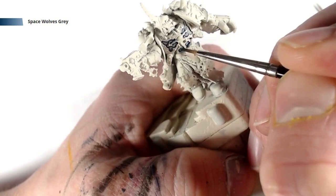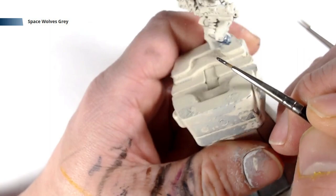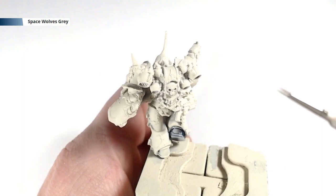So as usual, we're being careful with this. Don't worry if you do go over the lines and things, we can touch up the model, but for the most part we're just trying to paint in the parts of the armour which will be black. And a nice liberal coat to start establishing some of these shadows and highlights.